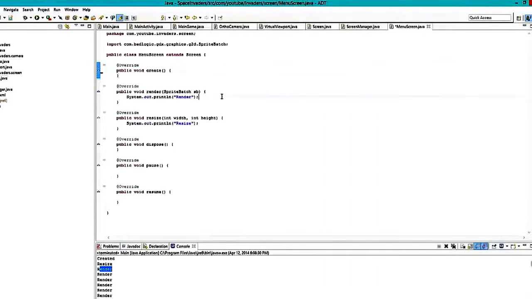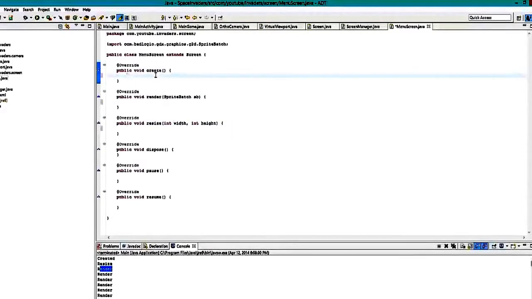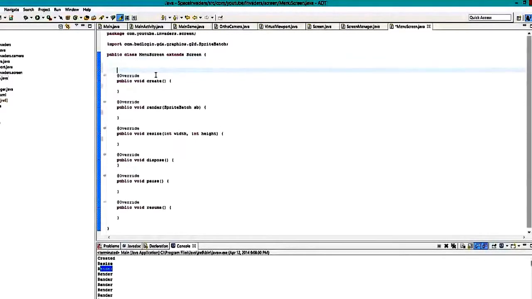I personally like it more than libGDX's system, and I created it myself because I figured it'd be a little bit easier to understand and use. Now we're going to get into the more interesting part of the tutorial. I'm going to come up here and create a new instance of that ortho camera class that you put in there earlier.